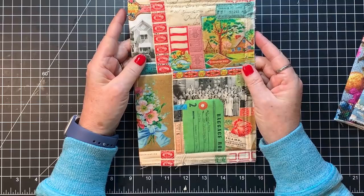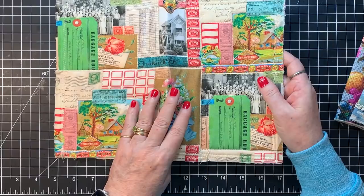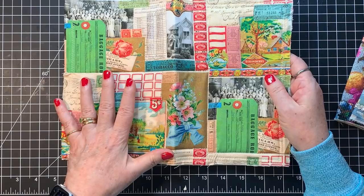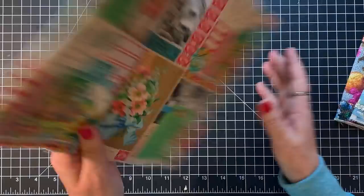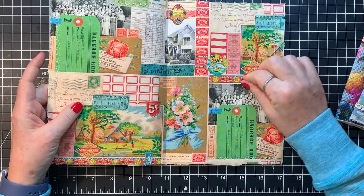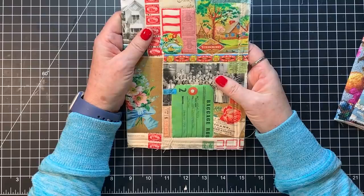So I thought this fabric just lent itself to quilting. I used a 12x9 envelope. I put batting down, and then I put the fabric over the top, and then I sewed around each of the elements on this fabric. And then I put the same fabric on the inside. I'm having so much fun with my Use It Up journal for Christmas that I'm thinking of doing a similar journal and using this cover for that. So that was the first one.